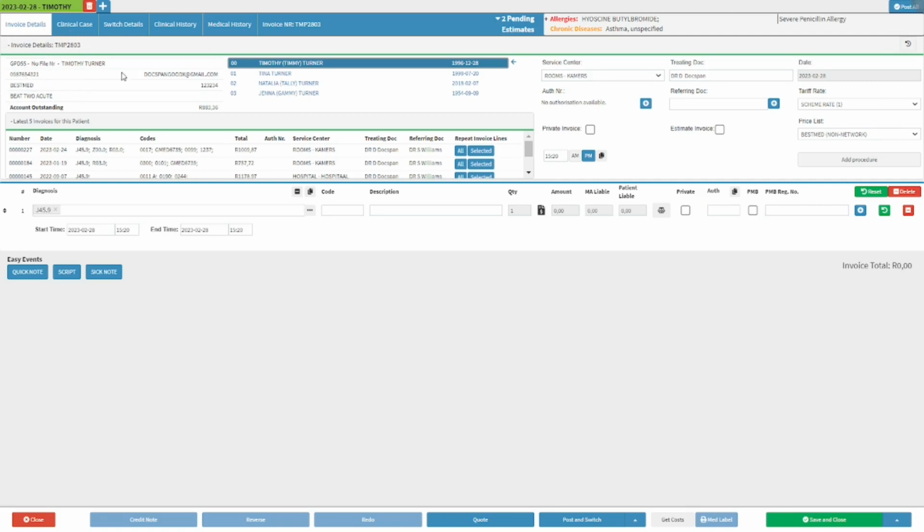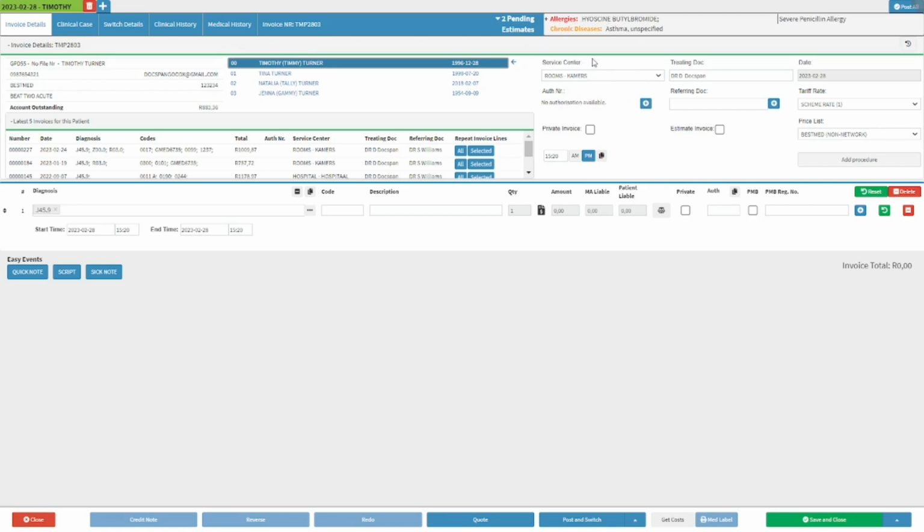The cell phone number and email address of the debtor can be seen in the contact information fields. The medical aid details field displays the information of the medical aid to which the debtor belongs. The total amount owed on the account by the debtor will be shown in the account outstanding field. All of the patients linked to the debtor will be displayed next to the debtor details section, which can be used to easily switch between patients.